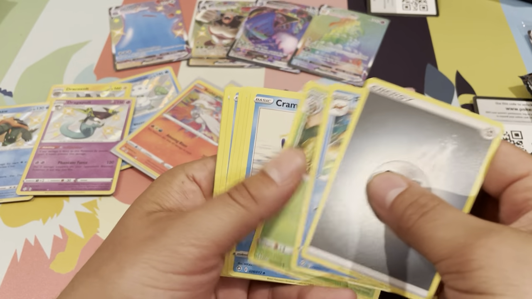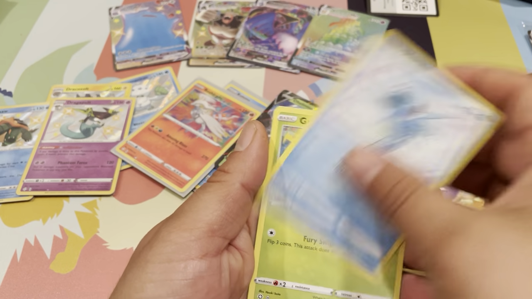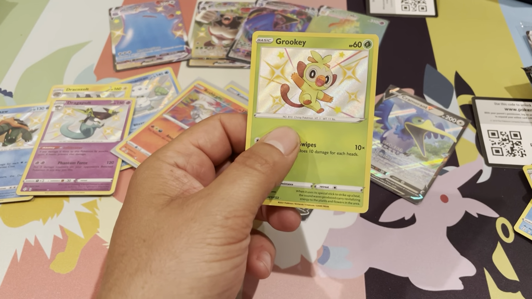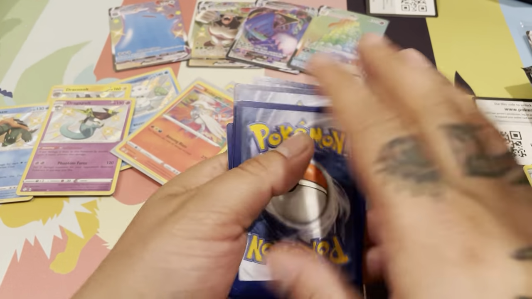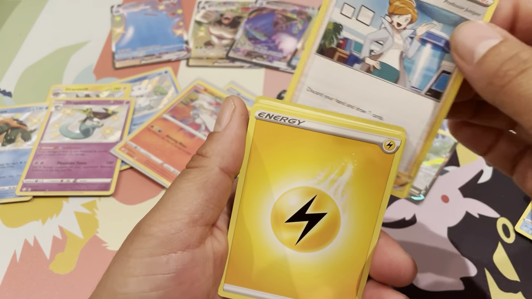I'm telling you, when I open shiny bait packs, I just get luck. Jinx, Horsea, Grookey. Oh! That's the one. Oh! I have the Scorbunny shiny. Lucky. 1, 2, 3, 4. Hold on, not yet. I'll go right to the back. Gentlemen. Professor's research. Oh.